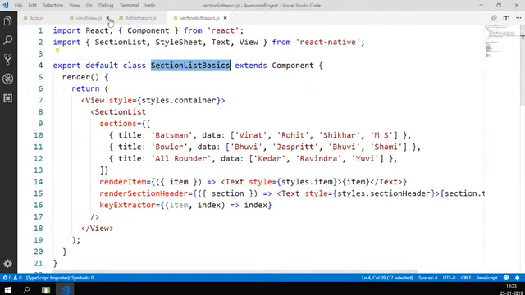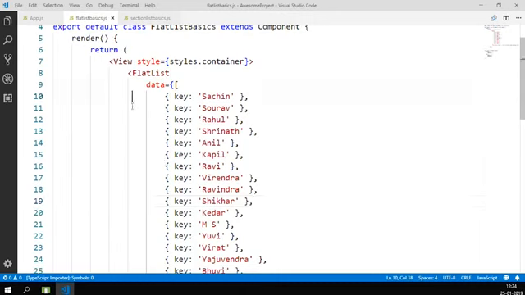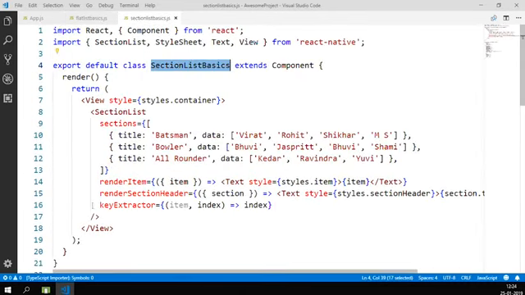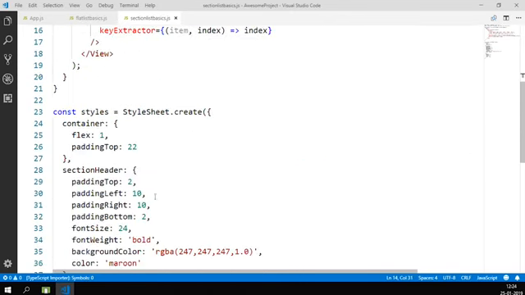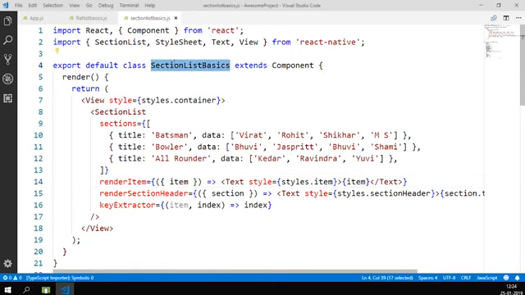Section list basics. You would notice in the flat list we are dealing with the data and render item. The same kind of stuff is going to be here. Instead of data, we are going to have sections, so each individual section is going to have its respective data. Render item is going to be there as it is. Along with these sections and render item, which internally contains the data, I need to have a render section header as well, because of how the section header should look. So I'm going for a section as batsman, bowler, all-rounder, and this is the data specific to that section, which I'm going to render.